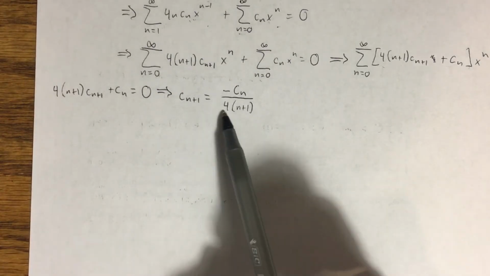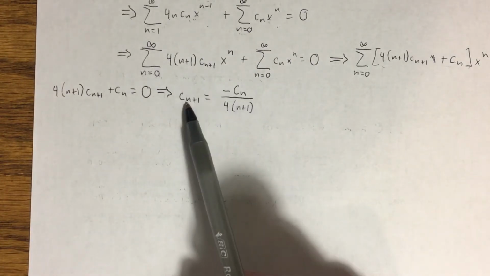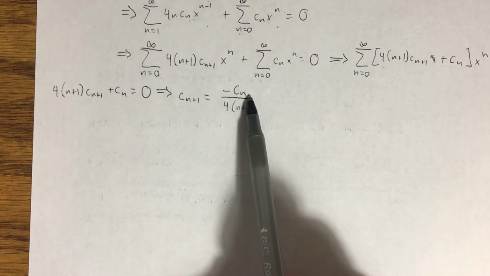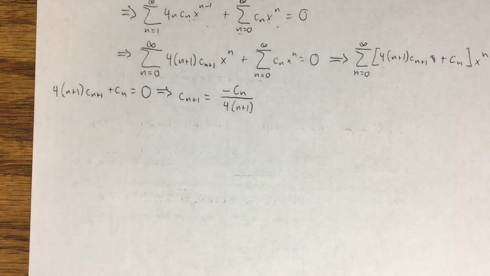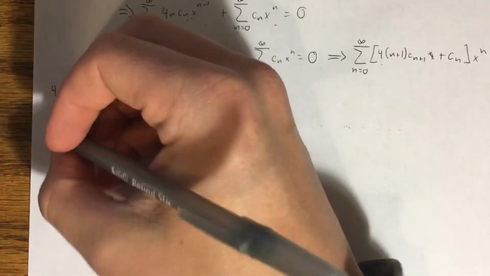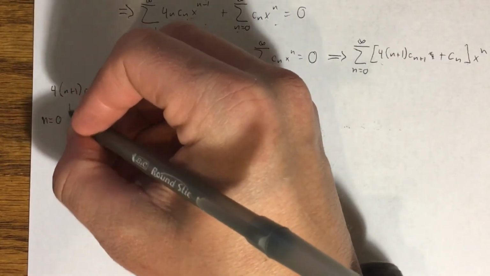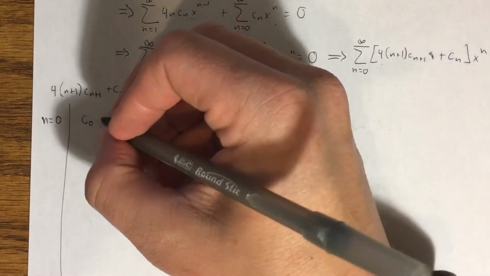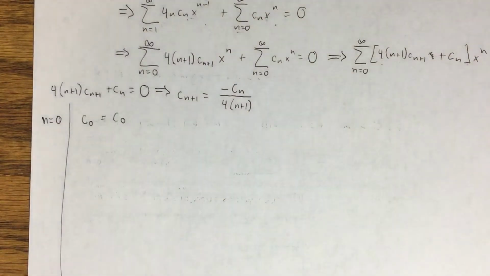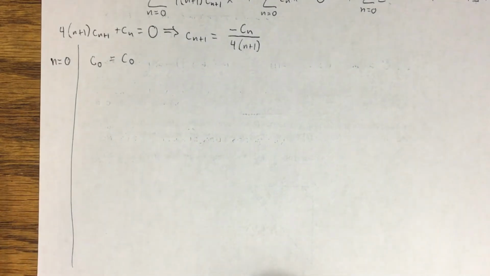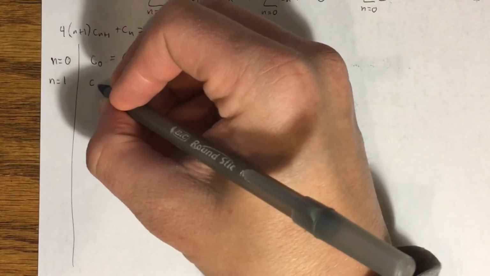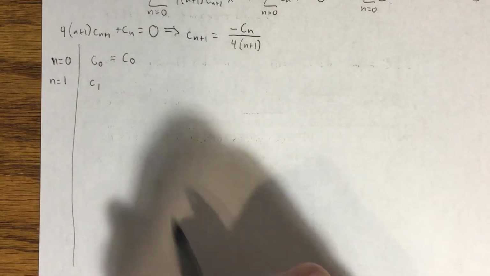Now, this formula only tells us how to get each coefficient in terms of the one that comes directly before it. And so if we trace this all the way back to the very first coefficient, c_0, we don't know how to come up with c_0. And so when n is equal to 0, then we are looking at the term c_0, and we're just going to call it c_0. Okay, and you'll see why that's okay to do once we get towards the end of this. When n is equal to 1, we are looking at the term c_1.